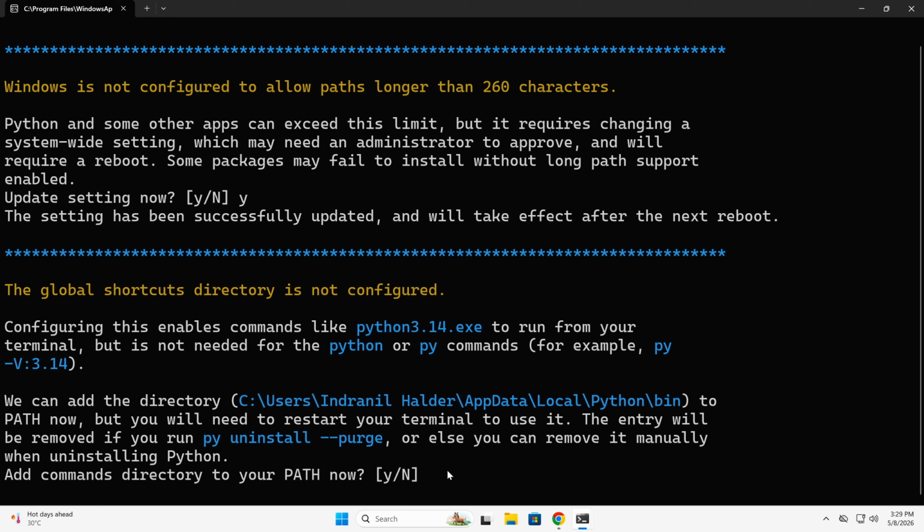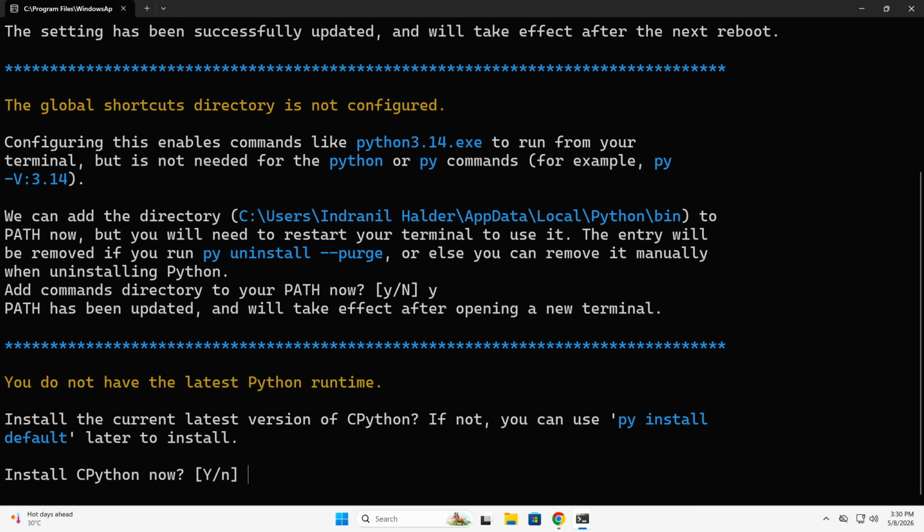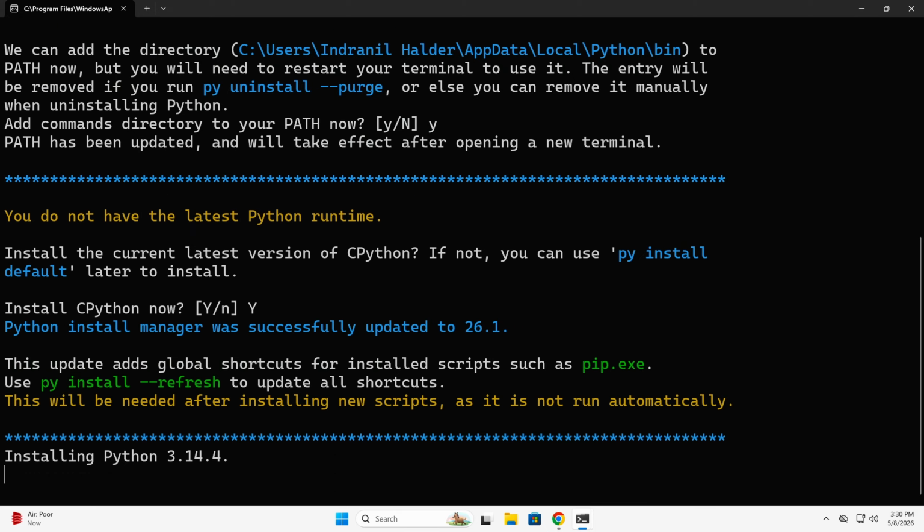Yes, we want to add this directory to our path. Hit Y and hit enter. And now install the current latest version of CPython. If not, you can install this one later. So let's do Y. We want to install the current version of CPython as well.